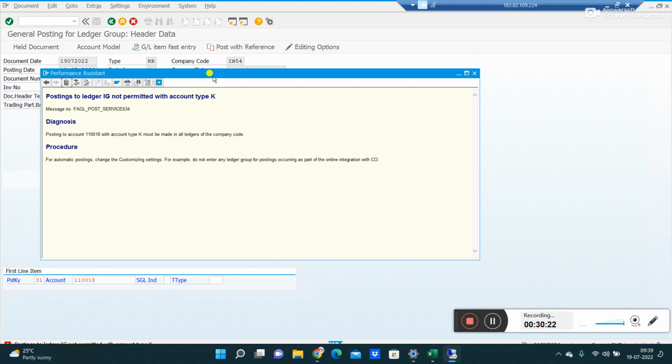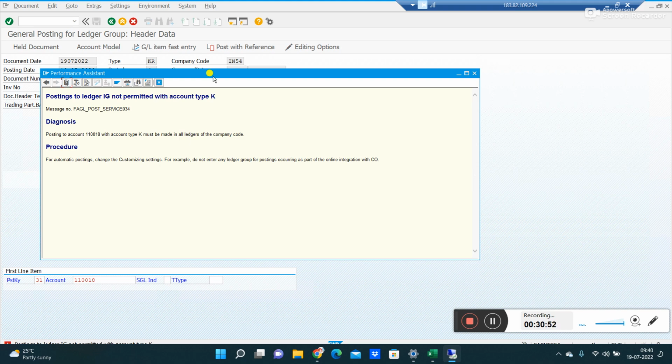So real invoices, let's say any subledger related invoices, business will post in the leading ledger. Through the leading ledger, the values will reflect back in your extension ledger. That is the way we have to follow. Still, if we add the document type in a ledger specific also, see it is not allowing. It is telling it's not allowed as per standard SAP. You got it?